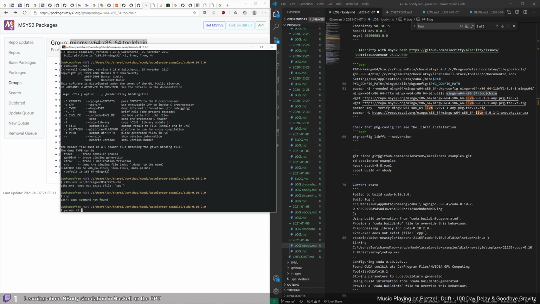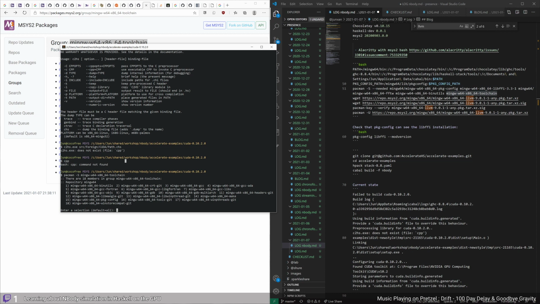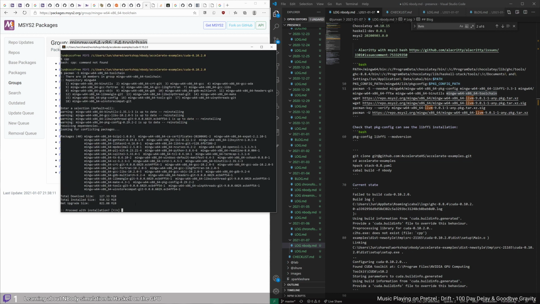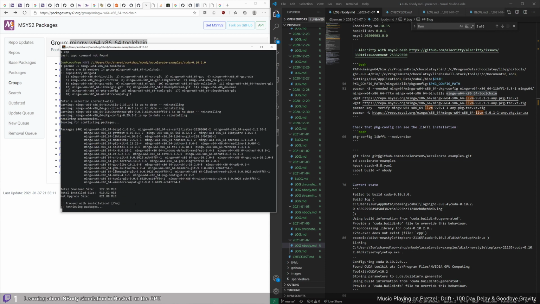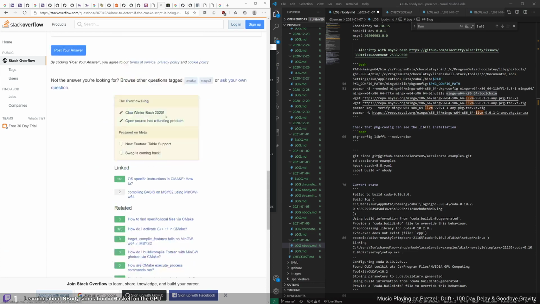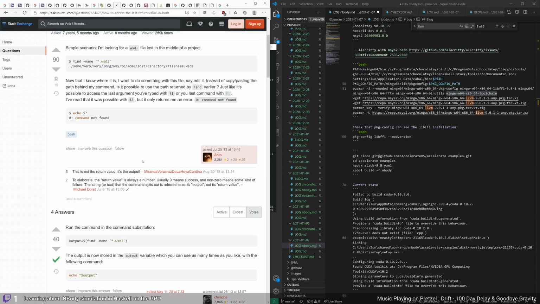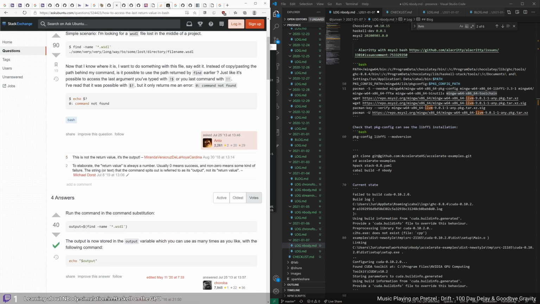So this environment is MSys2, which apparently, yeah, that's good. Install. Which is quite an interesting thing. MSys2 is, where did I? Oh yeah.